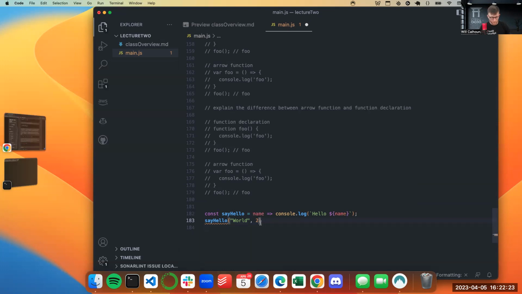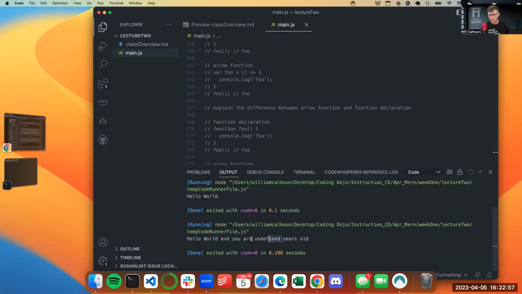And on the inverse as well, if I had something like this, I'm still going to have an issue because I'm supposed to have two values. It's expecting two values for this function to work correctly, but I only have one. So this should give us an error.